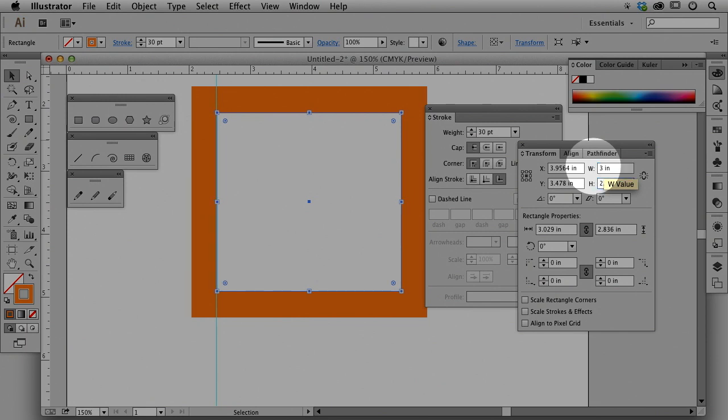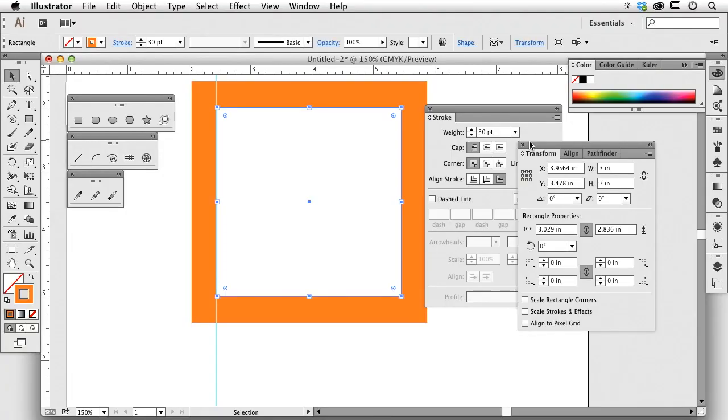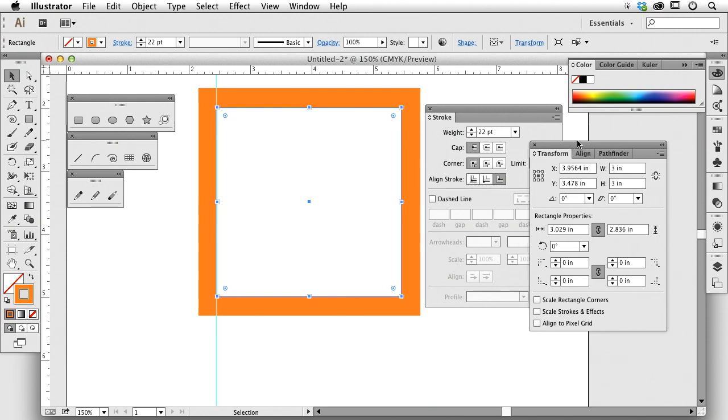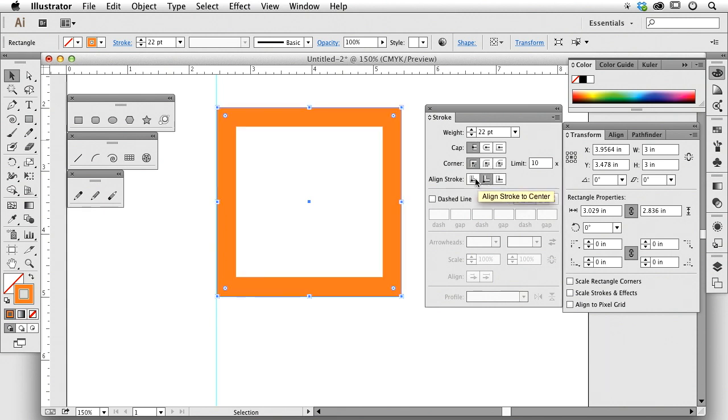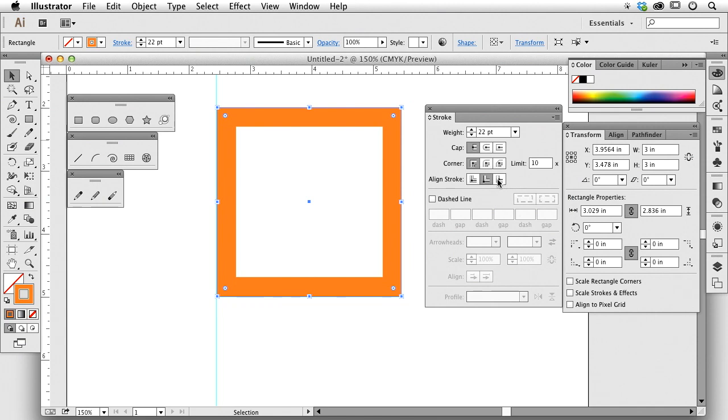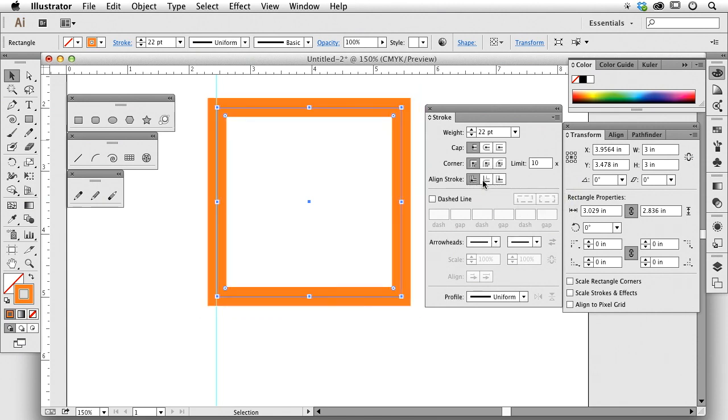If I make this 3x3, and I change the size of my stroke here, that size doesn't change. So I know a lot of people think, oh, if I make it bigger, it's going to change. No, it only measures the actual container itself. It has nothing to do with the stroke. So keep that in mind when you're applying your stroke to your objects, of whether or not you want to have it aligned in the center, to the inside, or to the outside of your container, because it will change the size, but it does not register the actual size change.